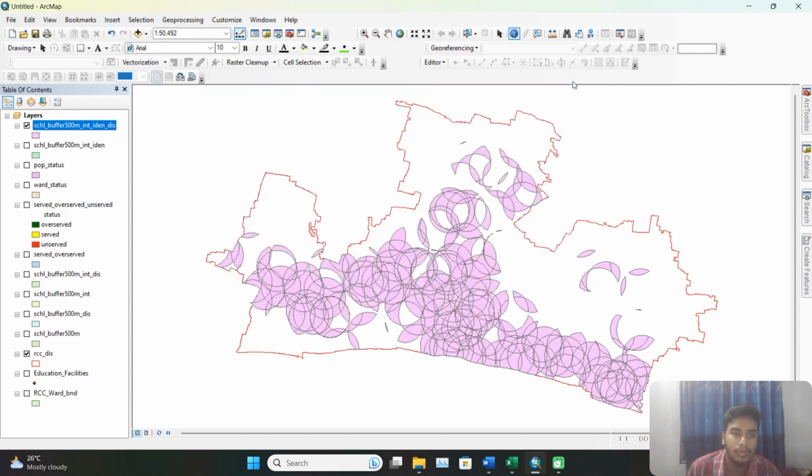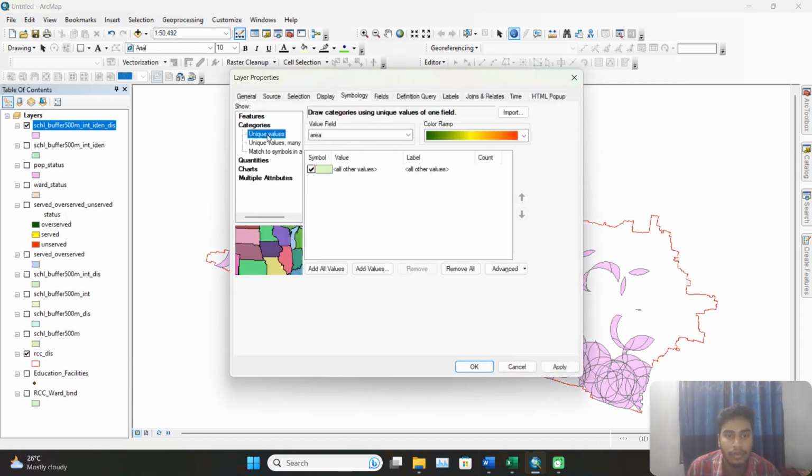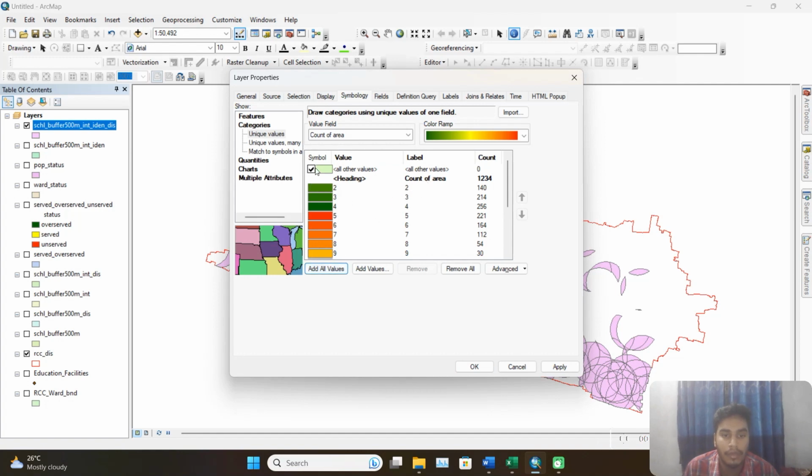Now how can we see the area option? If we go to its properties, go to symbology, and go to categories, and the count of area as the value field, we will add all the values here. Remove this one, and we apply.